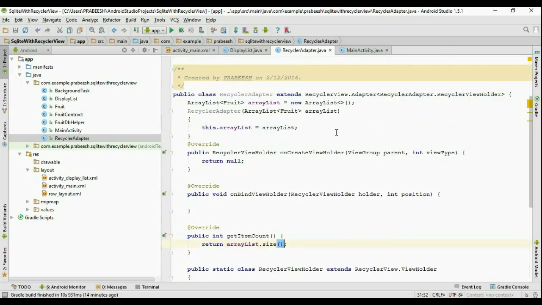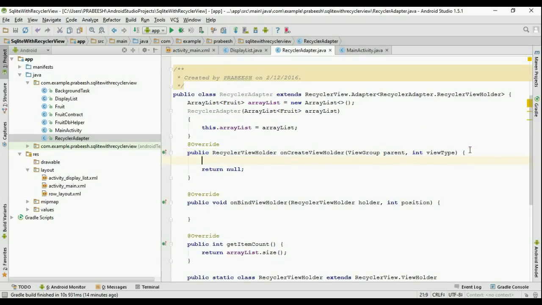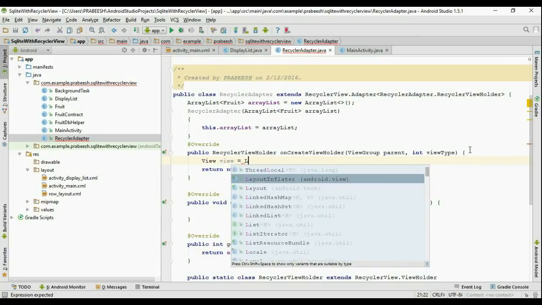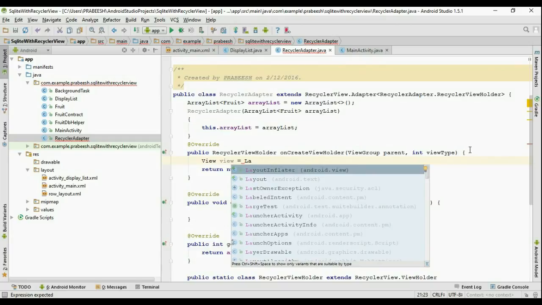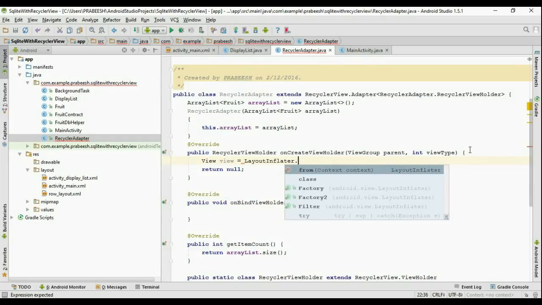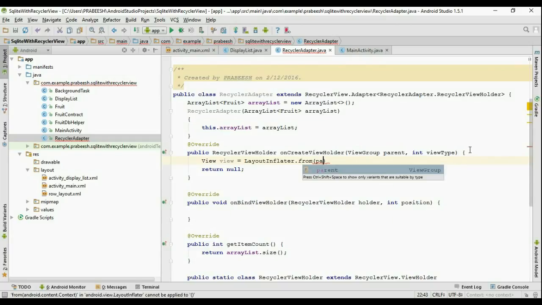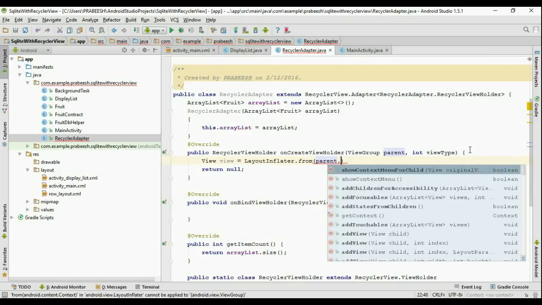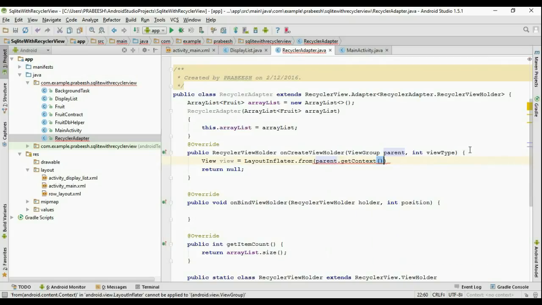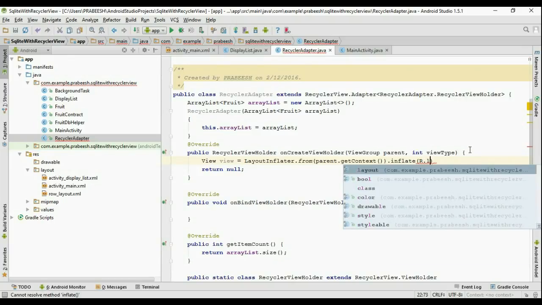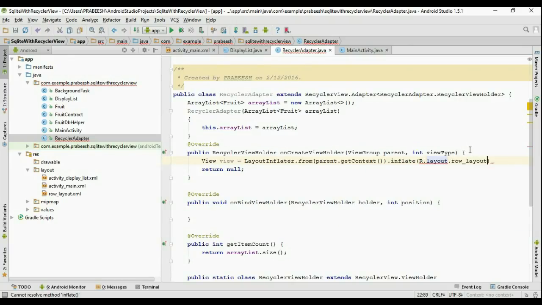Okay, now go to the onCreateViewHolder method. First create some view variable, view equal to LayoutInflater dot from parent dot getContext dot inflate R dot layout dot row layout.